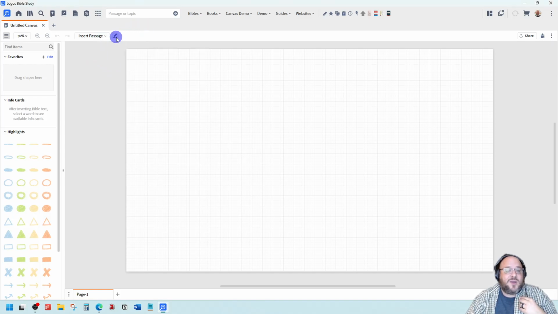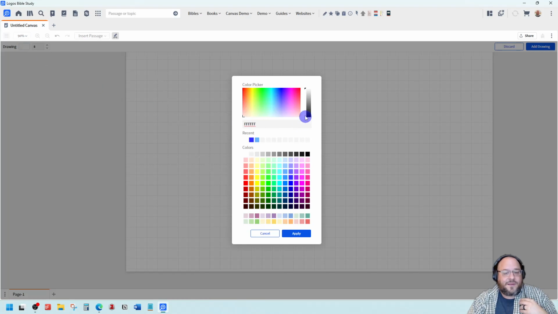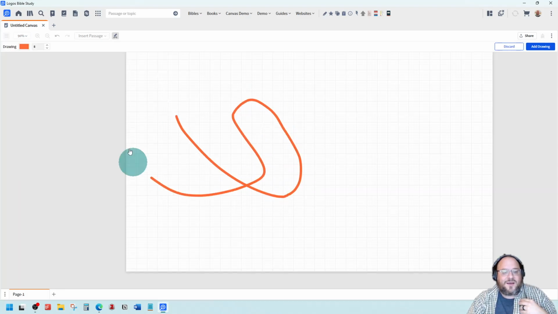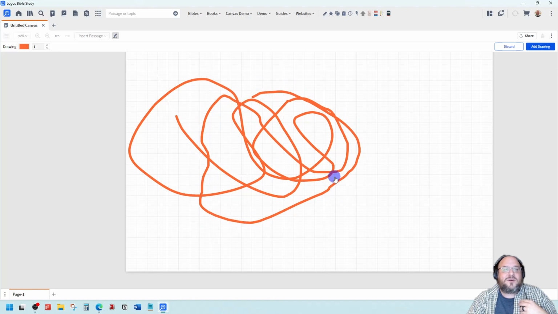And then you have the draw tool, which I'm going to add. Maybe I need to go up. Maybe we want to be a different color. Let's see if this works. There we go. So as a side note, I'm an awful drawer, but I'm a pretty good doodler.